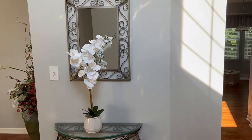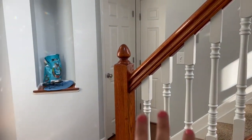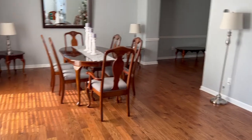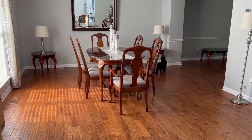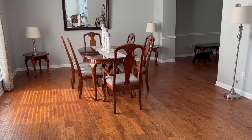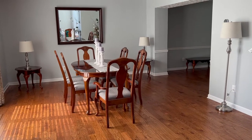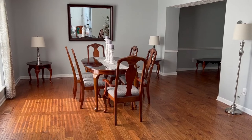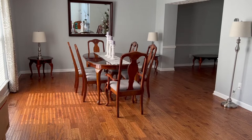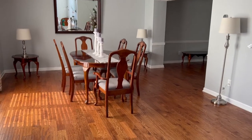So right now I'm standing at the front door. When you're standing at the front door, this is what you see. There's a little table — we bought a mirror and a flower and a little glass table. We'll see how long this glass table lasts — I could see the boys knocking it over. Porter actually almost did just a little bit ago. To the right, there's stairs going up. And then there are doors over here — this is into the kitchen. The people who previously lived here had this as a front room, but we don't really want a front room. We'd rather have an office. So what we did is we actually bought their dining room set because it's nice, and we're going to make this first room the dining room.